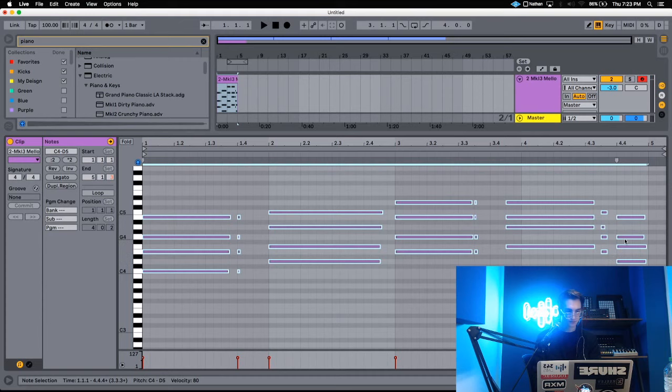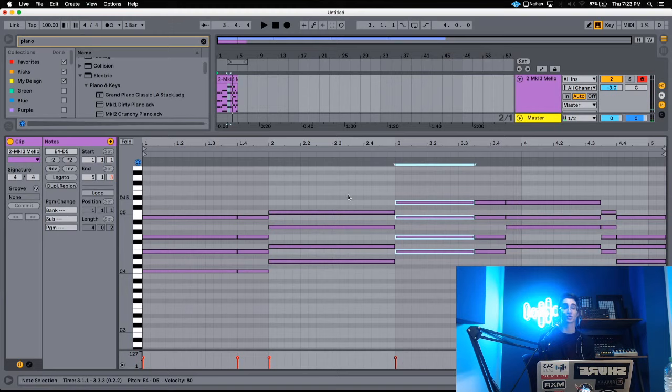And now what I'm going to do is highlight everything and click this legato button over here on the left. This is going to make sure that the end point of each one of these MIDI notes connects to the start of the next MIDI note. You'll see what I mean by that when I click it. So now everything is extended out to what we want. Now it's a lot cleaner to work with, right? And I didn't have to painstakingly move individual notes over and change the size of them. It was like two button clicks to get all of this stuff on the grid and easy to use.